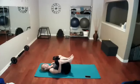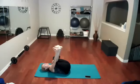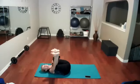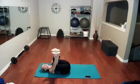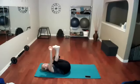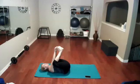Now see if you can grab the outsides of your feet and take your feet flat up toward the ceiling. And we'll do our happy baby rock. Just right and left, happy baby. Good. And bring those hands inside the feet. Grab the big toes. Let the legs relax more. Let the knees go out.